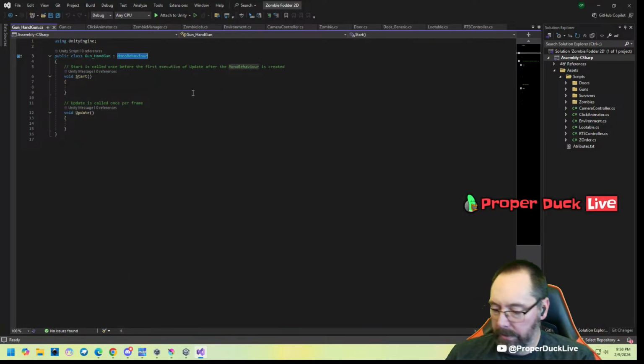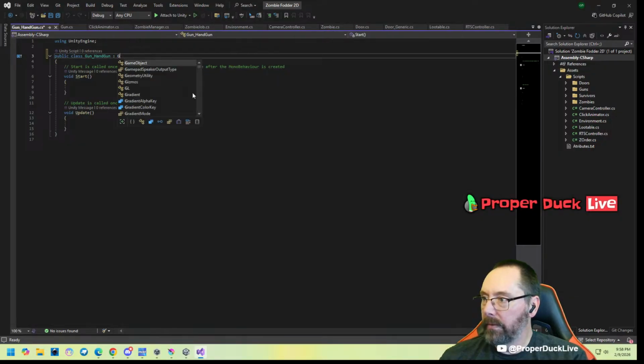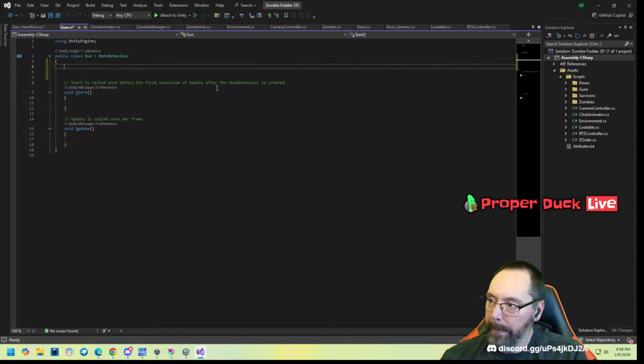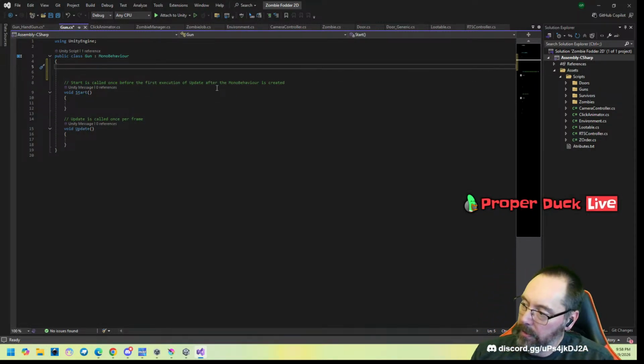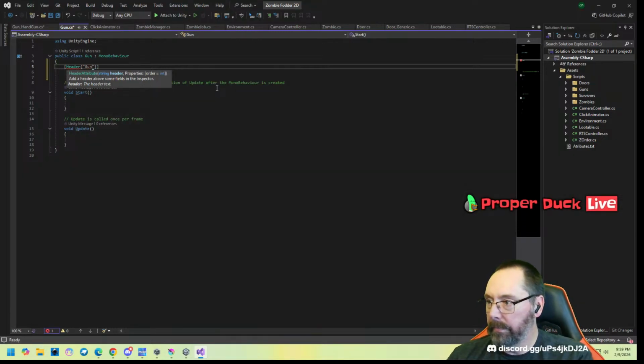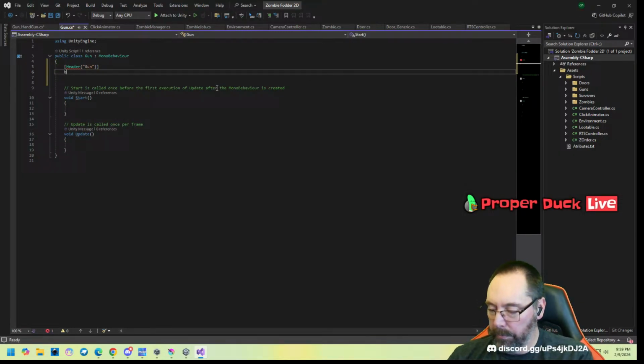And so this no longer needs to be a mono behavior. This is going to be a gun. Do I want... Yeah. So I'm going to put a header here, and this header is going to be for the gun, right? And then I'm going to have a Boolean here, and this is going to be like needs... I don't want to say this.